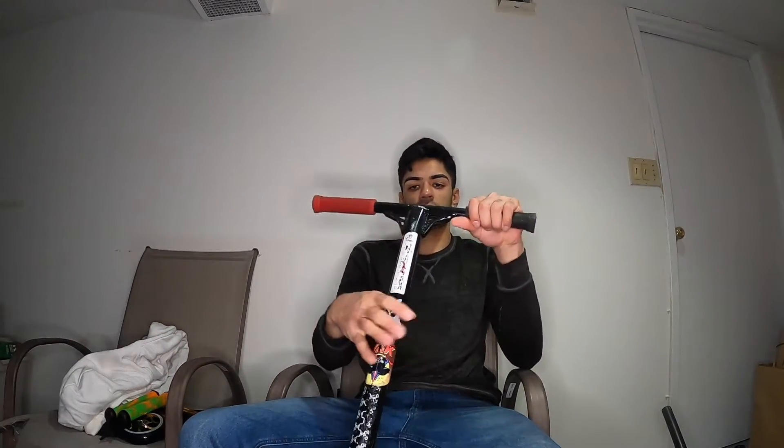We are nearing the end of my collection. Here we have these super old District bars — I think I ordered these from Cryptic around 2012 for Christmas. I was super hyped to get these because I think they're aluminum, and they were one of the lightest bars at the time. They were supposed to go on that Mad Gear setup, but I don't remember exactly what happened — I think it was an issue of standard versus oversized, or a compression issue. These didn't fit, so I think I had to sell them to one of my friends. Then just a few years later, somehow I ended up getting them back. I'm not complaining though — I like having this collection.